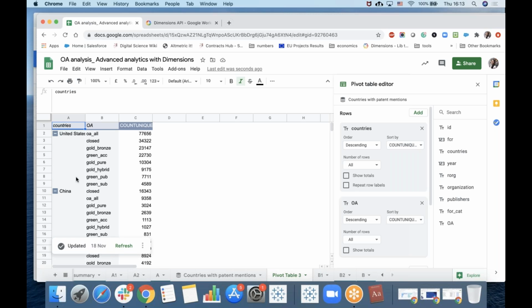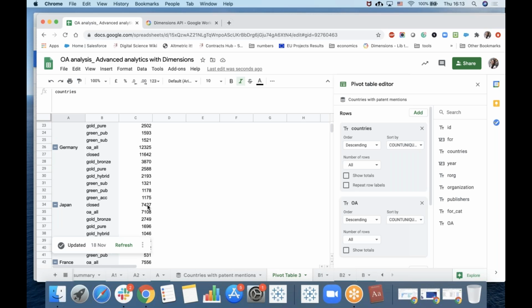So you will notice that for the US and the UK, most of their publications being mentioned in patents are actually open access, whereas China, and it was the same for Japan, they're closed publications, which is a fascinating insight into the way publishing patterns are in different countries and different parts of the world. And of course, it would differ from mandate to mandate, if they exist or not, collaboration patterns and so on. But this is just a way to get instant insights.